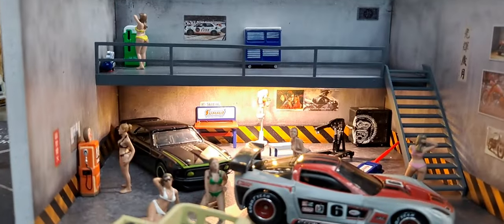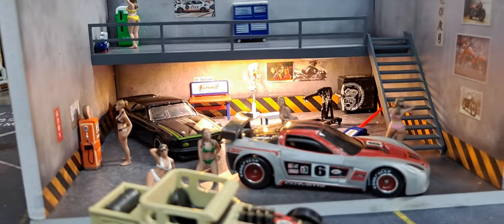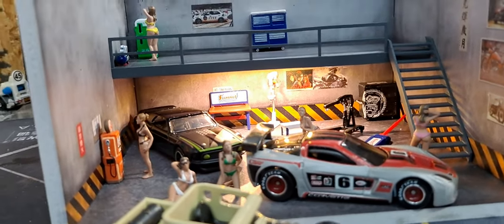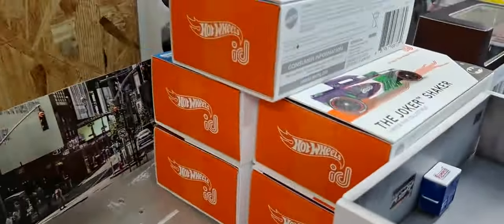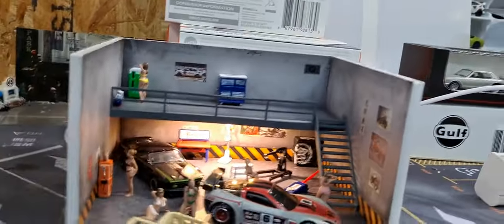Sorry, just to have talked for 25 minutes and not have cracked open a whole lot of diecast. But we'll definitely have more videos where I crack open a bunch of diecast. I have a bunch of Z-Max I'm going to crack open here. And a bunch of Hot Wheels ID. So stay tuned for them videos to come.